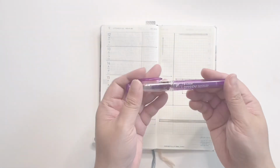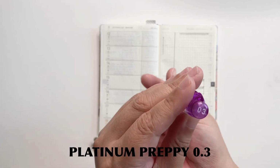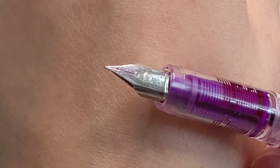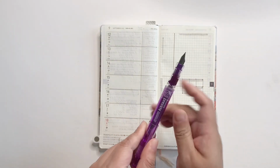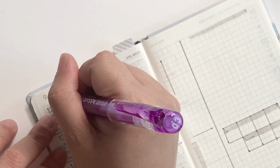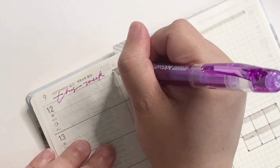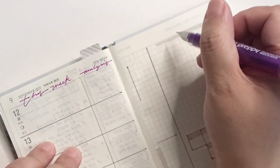So now that we are all done, I'm going to go ahead and take my Platinum Preppy fountain pen, and this is the one in 0.3 or 03. This is a starter pen or a basic fountain pen. Usually it's marketed for students, and it just has the P on the nib, and it also shows you the number or what size nib it is. This is one of my favorite starter pens because it's very easy to use. It comes with a cartridge and you can choose whichever color you would like to put in your Platinum Preppy. So if you're just starting out, this is a very affordable way to start off your fountain pen collection and just to try it out.